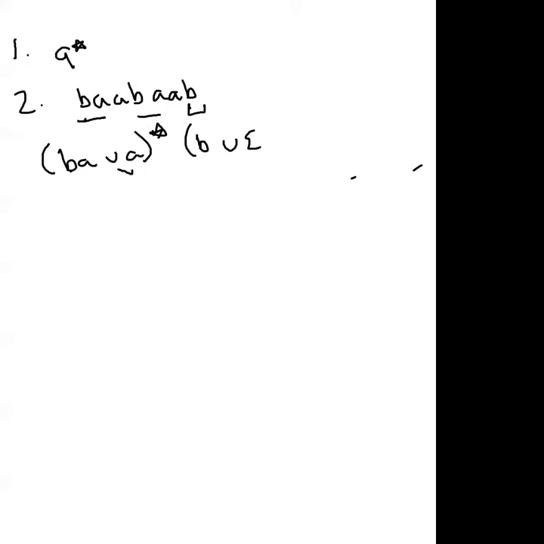Yeah, and then we'll concatenate B union epsilon. So notice that the A star can be generated with just this first part, but in order to generate something like 2, we can actually leverage the B and B union epsilon to generate that last B. So this is just one example of possible regular expressions to generate, but hopefully you can see the kind of inspiration that we got for generating this. Okay, cool.